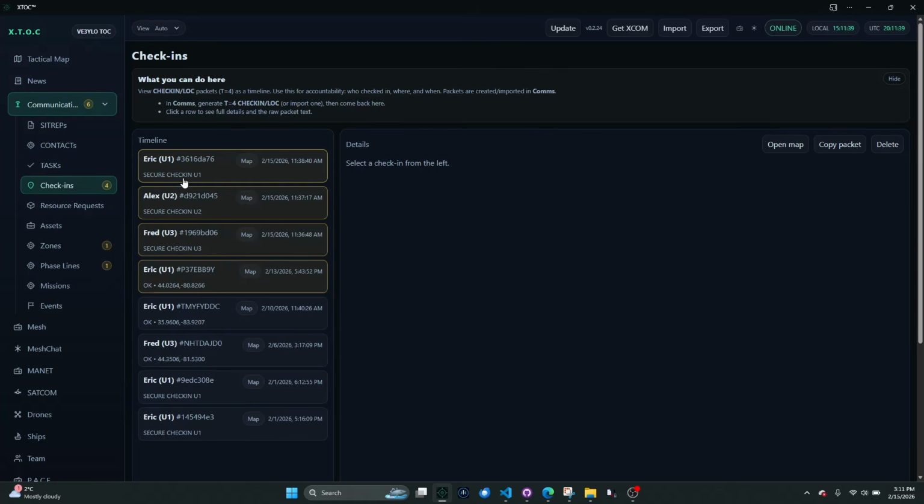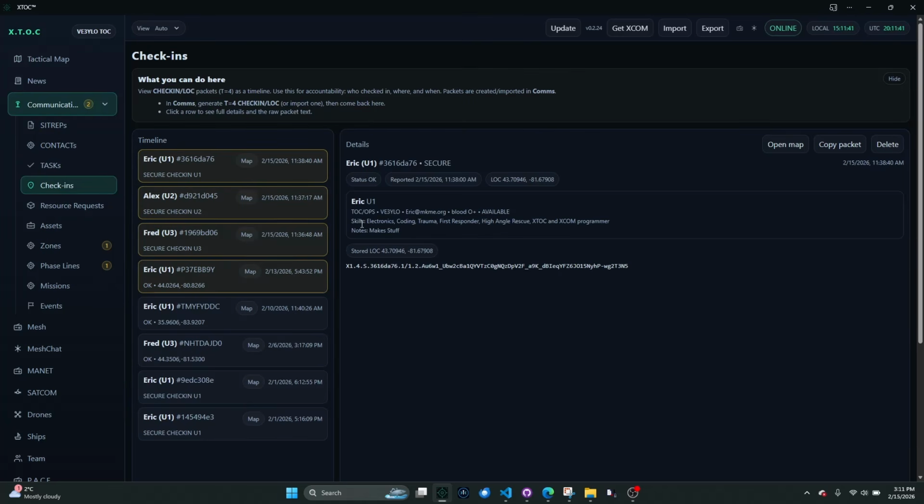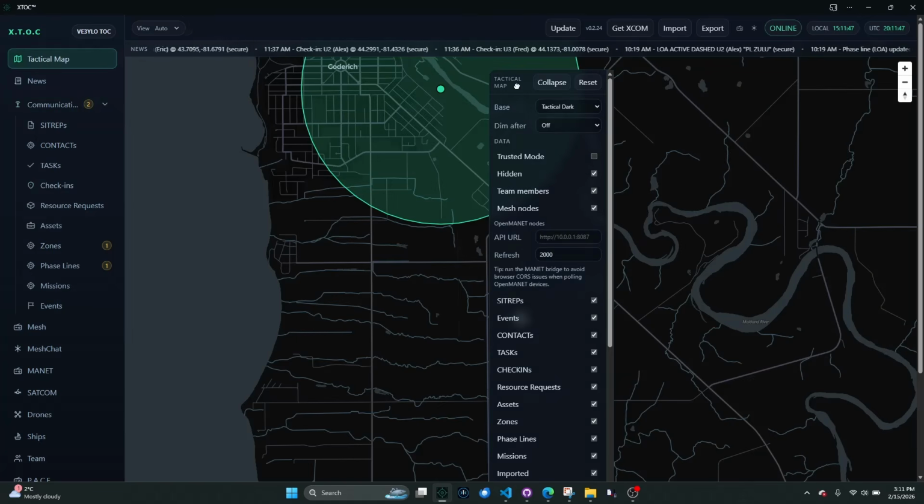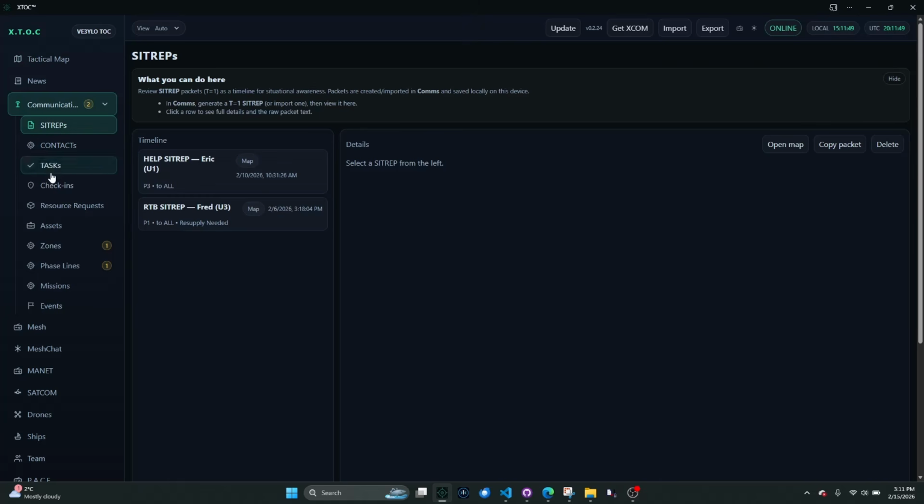So communication covers all the templates that have come in. From within there, you can look at each one in detail, who it was, what happened, or you can open it right on the map and just zoom to it on the map, which is pretty cool. This is standard packet form for XTOC only, and everything's on my website.